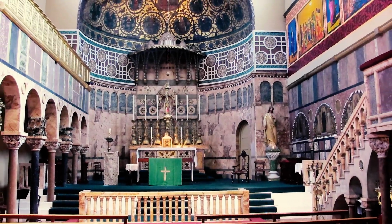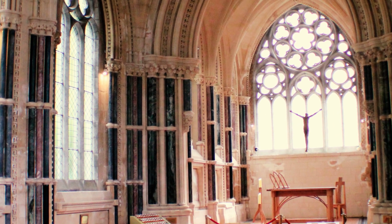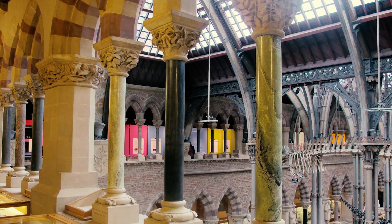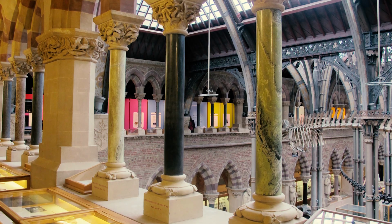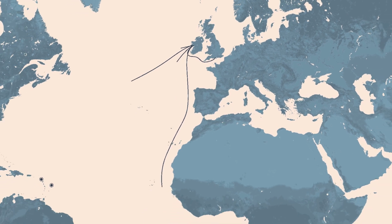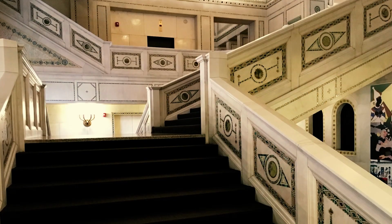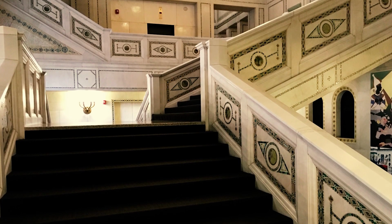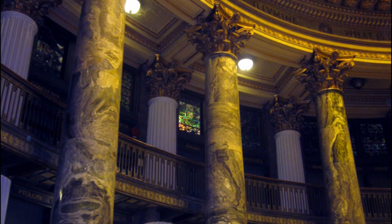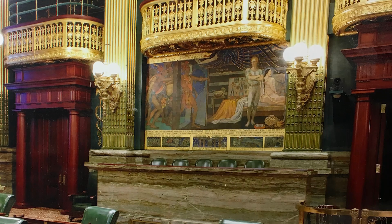Connemara marble was later used in the construction of University Church in Dublin, Kylemore Abbey, and the National Museum and National Library of Ireland. In Britain, the stone featured in the Oxford Museum of Natural History and in churches from Cambridge to Cornwall. It reached as far away as Cape Town in South Africa and all over the United States. Indeed, nowhere was Connemara marble used to greater effect than in the spectacular public libraries in Chicago and the Bronx, and in the state capital of Pennsylvania at Harrisburg.